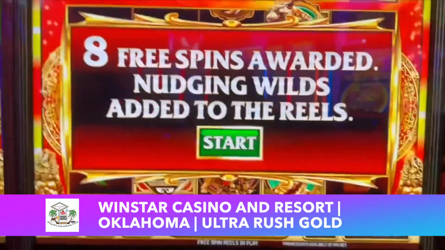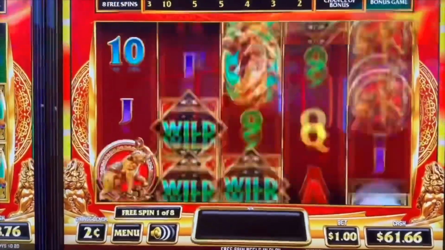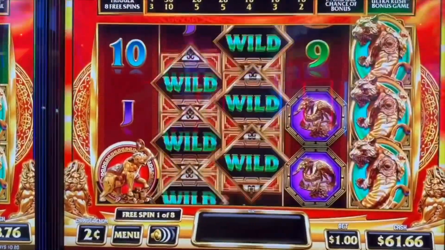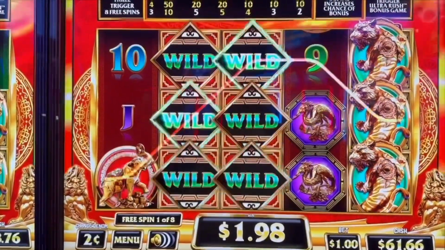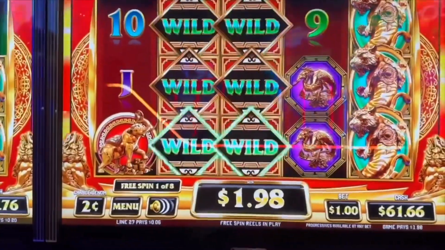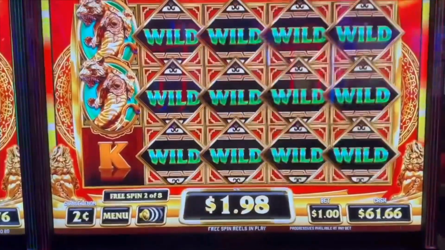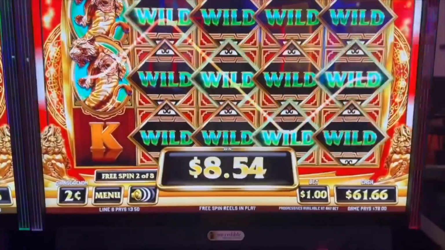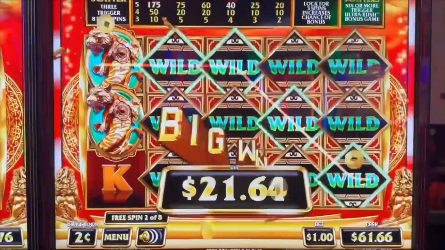This goes. 8 free spins, 2 cents, $1 bet. So the wild nudge on this. And we can get a shaky shaky, I believe, in the bonus. So let's see what happens. Spin this along, help it. Ooh, yes, that's going to be good. $78. Woohoo! That gets a full door.